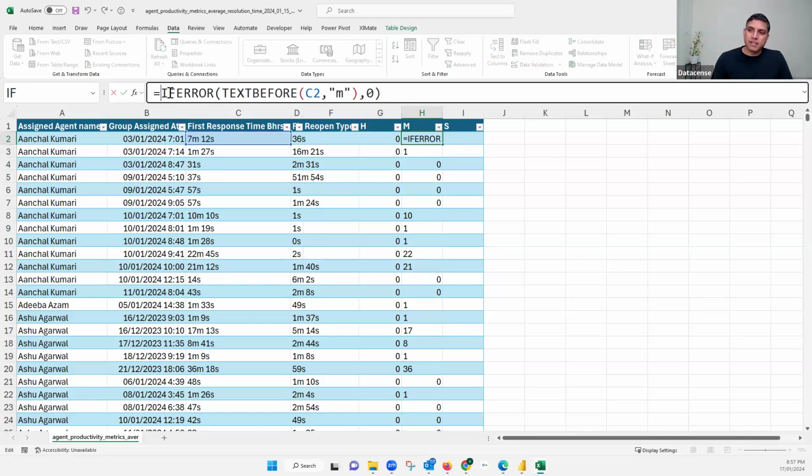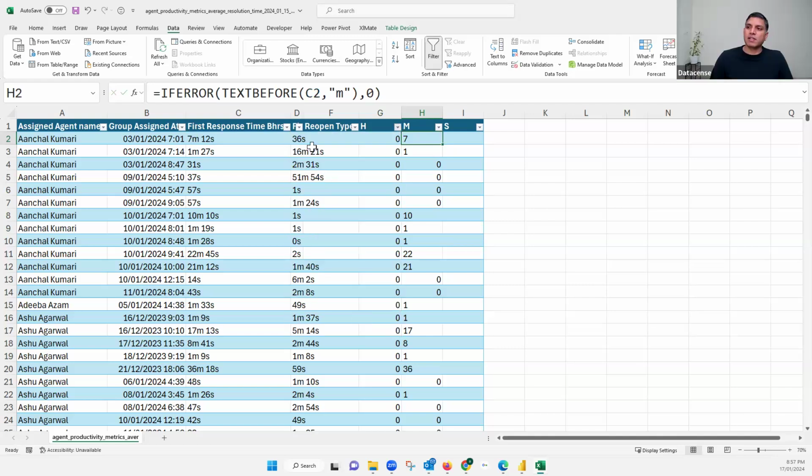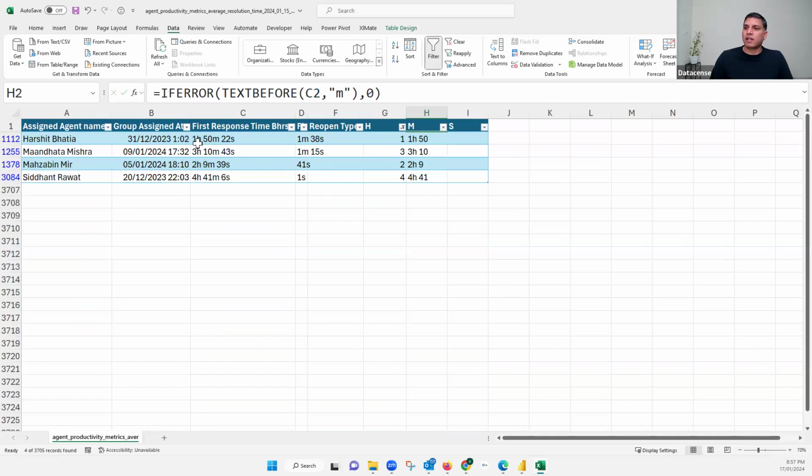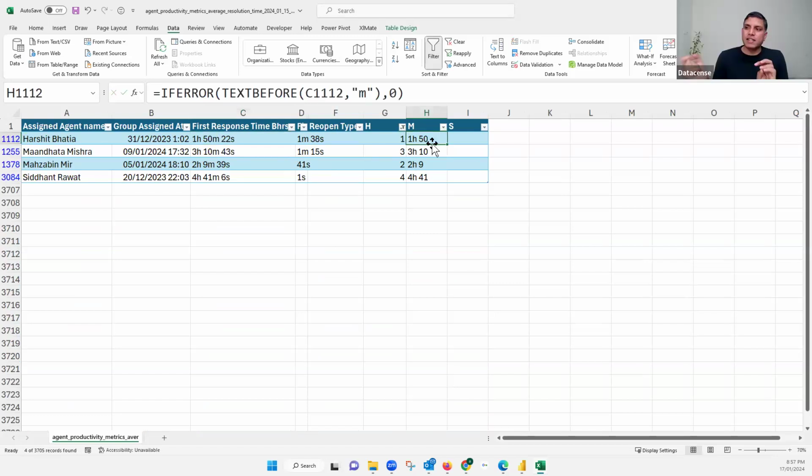Now I will say text after space, right? In this remaining part. Are you getting it? Because if it is having hours, that means the minutes will come after space. So I can keep just text after space in this result. Just for the 4 rows, for the conditional, we will say first identify if H is there. If H is there, then do this. Otherwise, keep the result as it is. And then I will take the value of that.